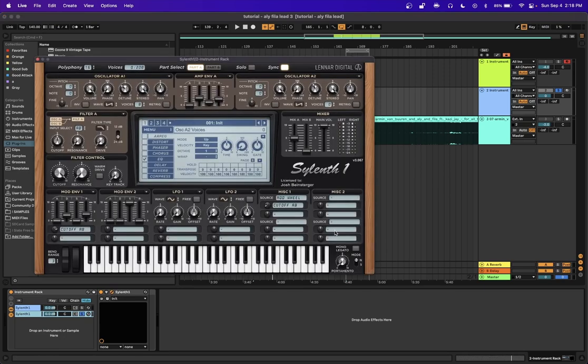So kill your other Sylenth, duplicate the one we just made for the first one, and we're going to just manually disable all the oscillators, except for oscillator A1. So all these voices down to 0. Bring this one down to 1 voice. Excuse me, 2 voices. And we're going to set it to noise with no detune. We're going to set the amp envelope to 1.44, decay to 3.745, and the release to 0.05. Not 0.5, that's a big difference. We're going to bring down the release on the mod envelope 1 to 0. Going to leave the EQ exactly as it is.